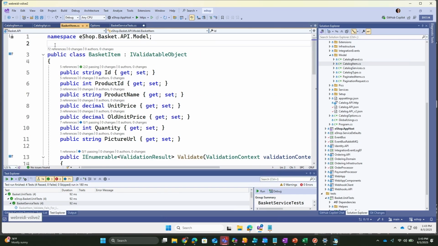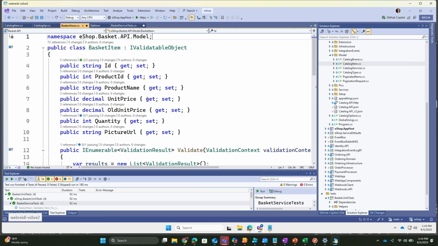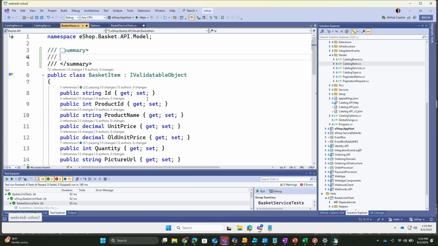Now I do want to make some changes in this basket item class. It doesn't have documentation because we just don't do documentation when we're doing quick stuff, and we really need to. And so I'm going to do the 3 slashes. It is not triggering. There we go. The 3 dots appear.